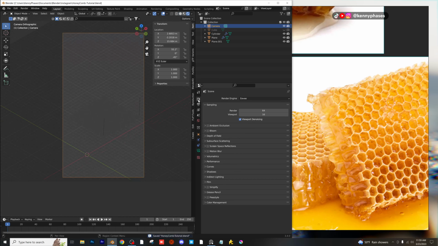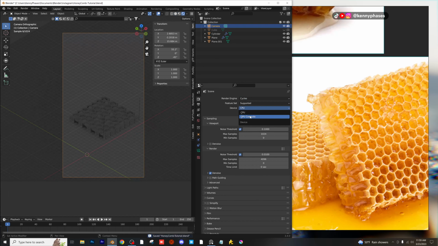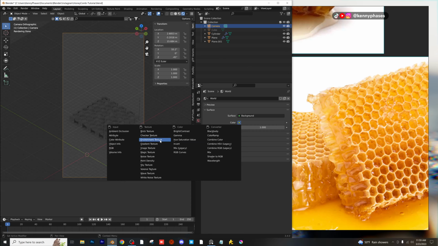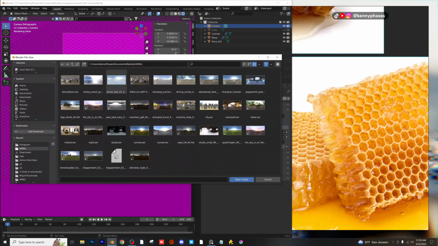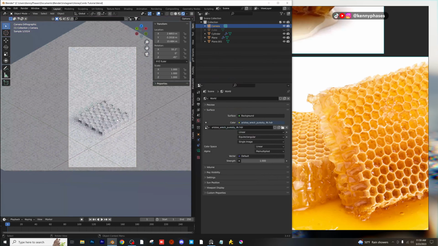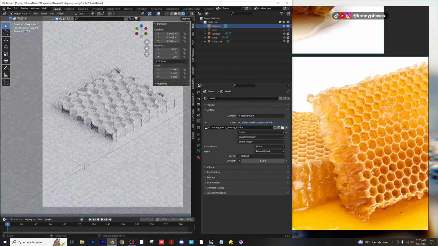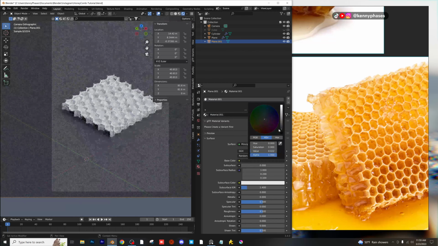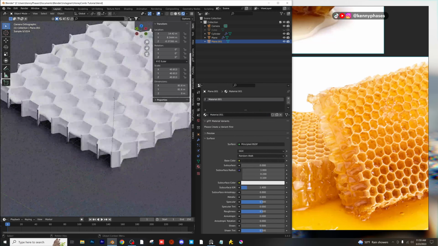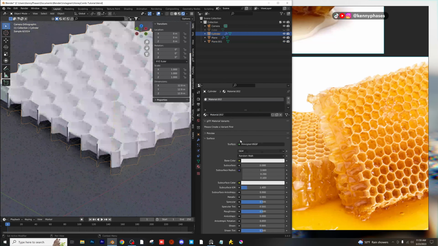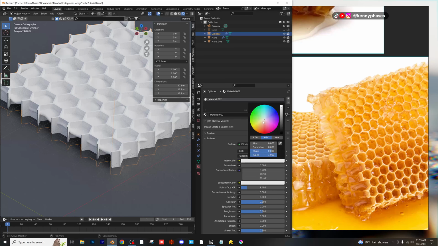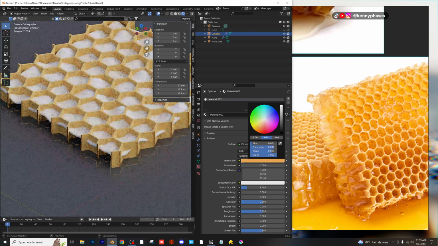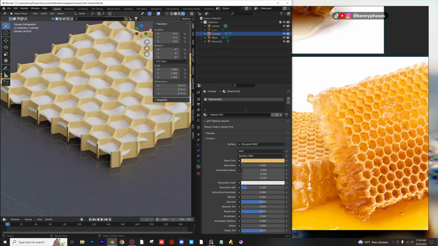Let's head over to rendered view, go to Cycles, GPU, add in an environment texture here so we have some basic lighting to our scene. Fantastic. Now we can actually see what the heck is going on here. For the background, for now, I'm just going to make this a nice dark color so we can see these different colors pop here. And then for our honeycomb itself, I'm just going to give that a Principled BSDF with a nice yellow kind of shader here. Maybe not too yellow, maybe something like that.